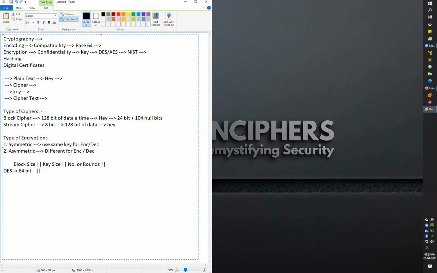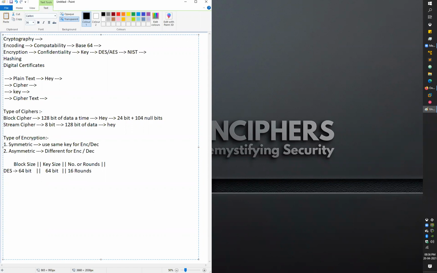The key size for DES was again 64-bit, so the key length was 8 characters, which can easily be cracked. Other than this, for DES the number of rounds was 16. You perform the same encryption function 16 times over that specific block of data.